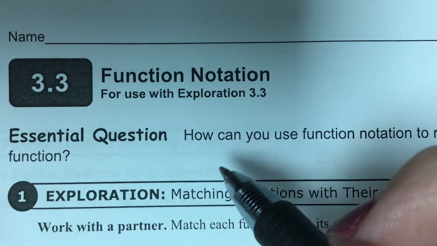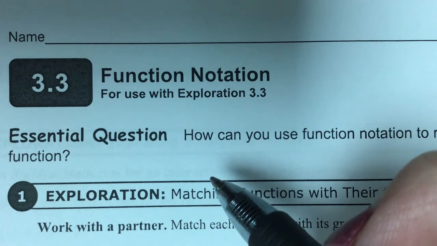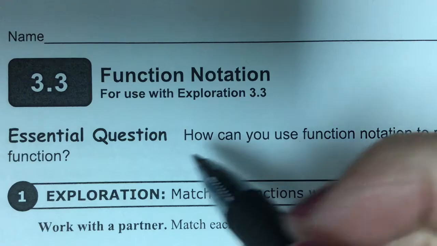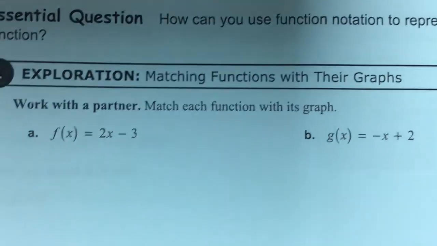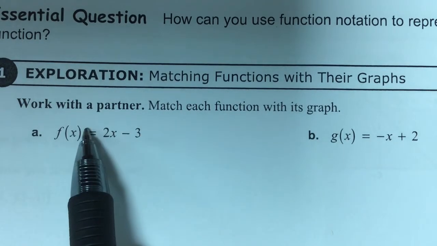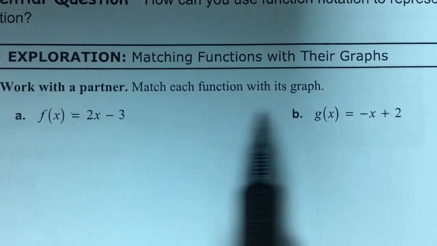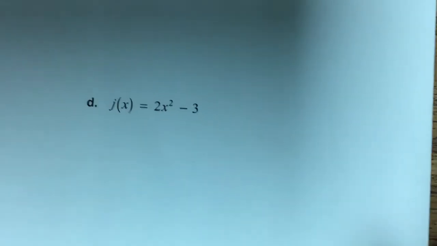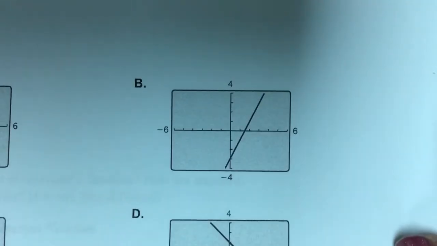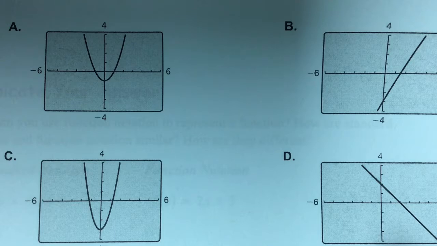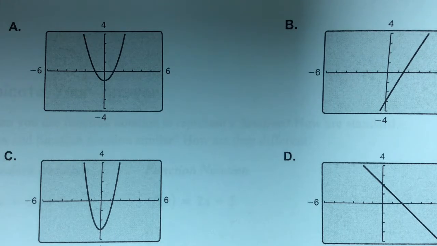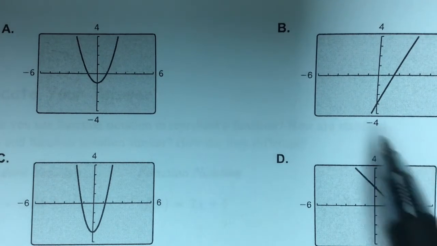So I'm doing this so you won't miss out on any instruction this week as far as math class goes. The first activity that I have students do is to work with their partner and try to match these functions, A through D, with the graphs at the bottom of the page, A through D.